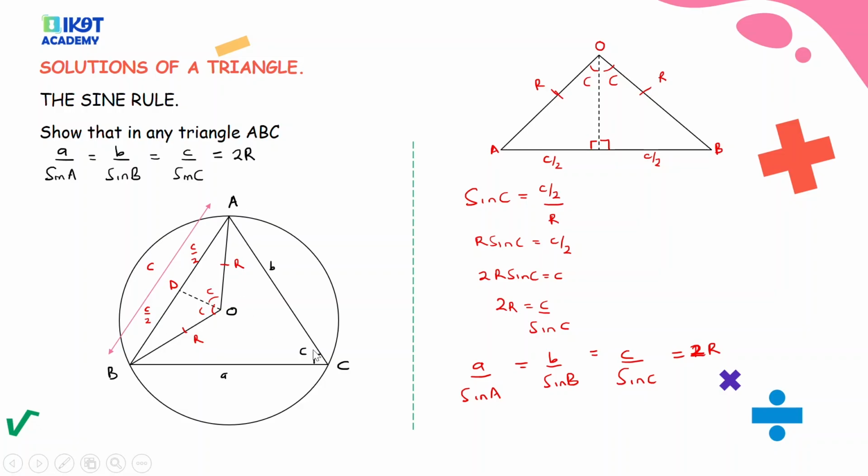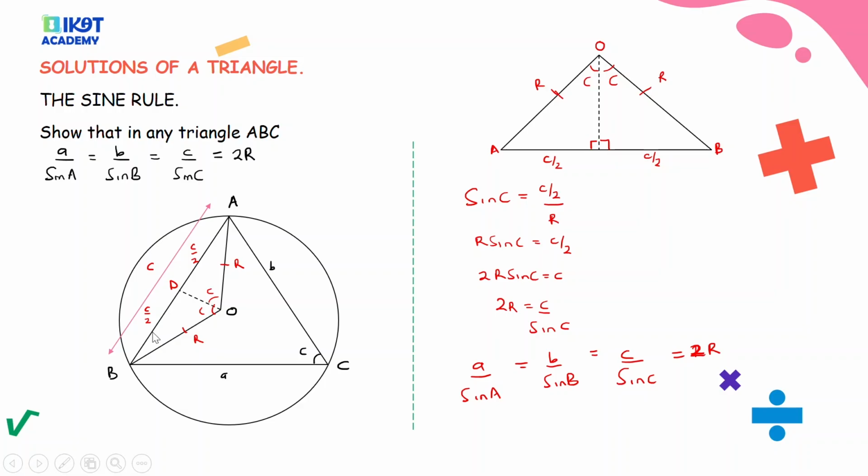Then for this question, this is the one to find the one for C. We draw this opposite C. So we do the same thing. Since this is the center, this is the radius, this is the radius. And we know that if this is an isosceles triangle, that means two sides are equal, and we drop a perpendicular from here. This side is equal to this side. So if this is c, this is c/2, c/2.